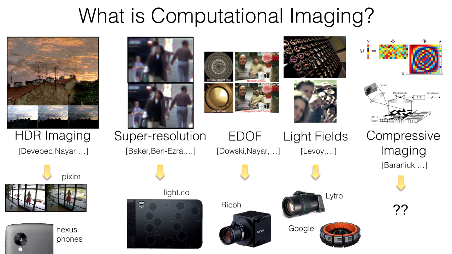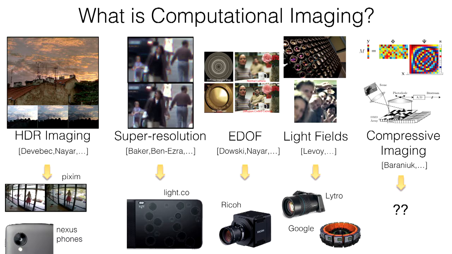There was a hot topic in the research domain about 10 years ago, but also ideas like super resolution, extended depth of field, so being able to take a picture that has all different depths in focus at the same time. Of course, light fields and compressive imaging are all topics that are of interest in this computational imaging realm. And we've seen a lot of products coming out. As I said, we mostly look at problems in consumer electronics, computer vision, and computer graphics. But a lot of these concepts probably have applications also elsewhere.